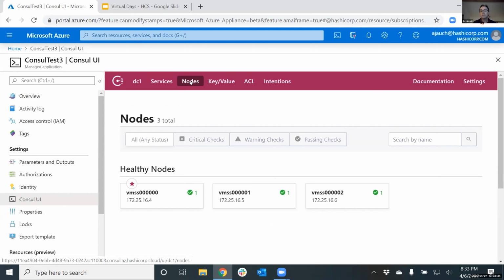So at this point, what you have is a full normal running Consul cluster, and all the normal Consul cluster things would apply. We're going to shift gears here a little bit, and I'm going to hand off to my partner in crime, and we'll talk a little bit about what you can actually do with this thing once you have it running.